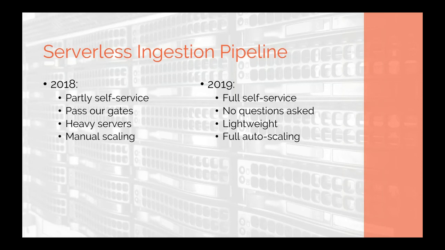This moved us into a position where we don't ask questions about what users send. We have something lightweight, completely serverless from our perspective. We don't manage a single server ourselves, but we obviously leverage a lot of managed compute power. All of the managed compute power is also compatible with full auto-scaling, from our API down to Snowflake's built-in compute. If we use it, we pay. If we don't, it's free. This is a scaling flexibility that comes with a cost, but the savings are many times higher, which I'll show in a minute.